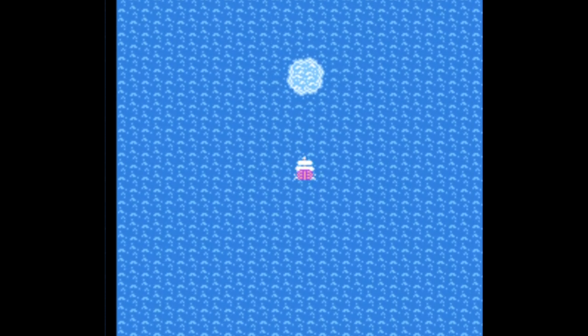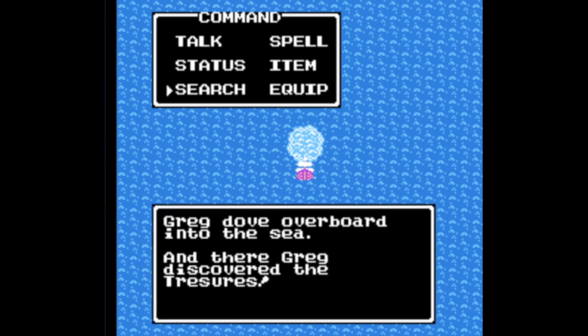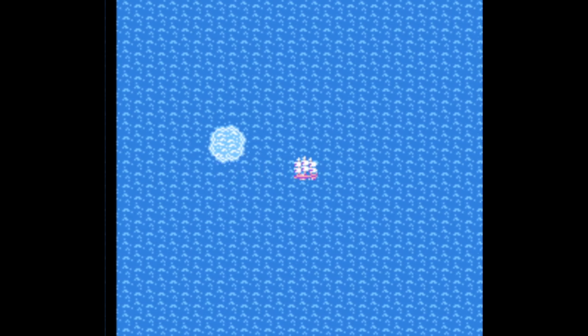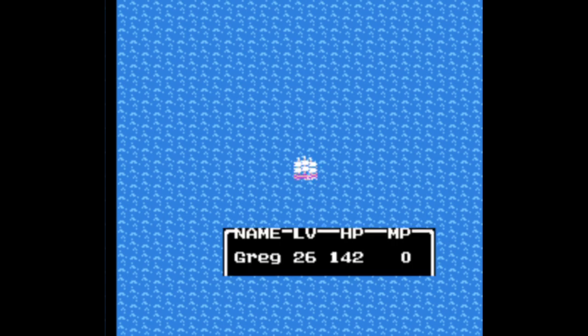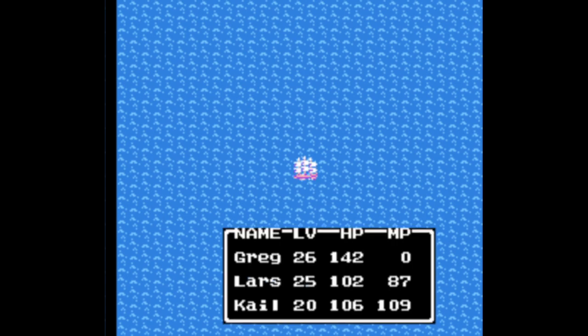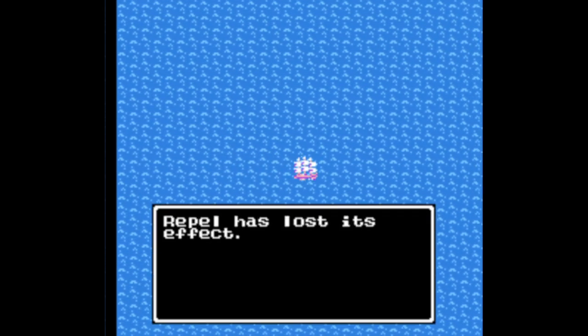Oh, wait a minute, there's this. Okay. Take that back to the town where you got your ship from in the first place, which I'll do later. I'm not too interested in that anyway, because it's just an item that you can use at the entrance to towers and dungeons. If there's a crest or sigil there, it'll make an echoing sound. But since I pretty much memorized where they are, I don't really need that item.